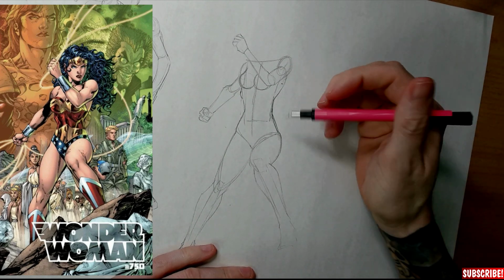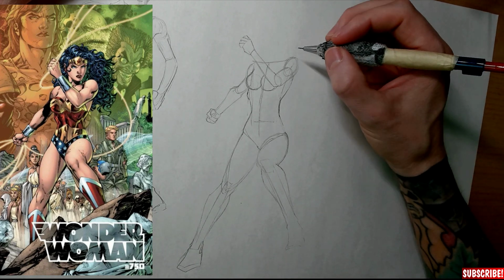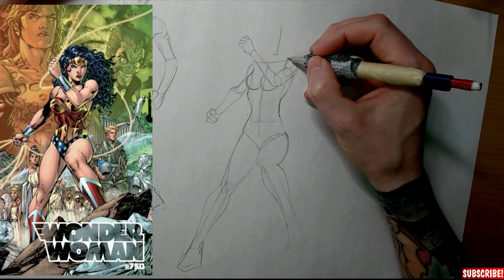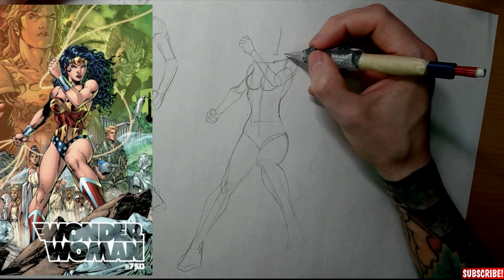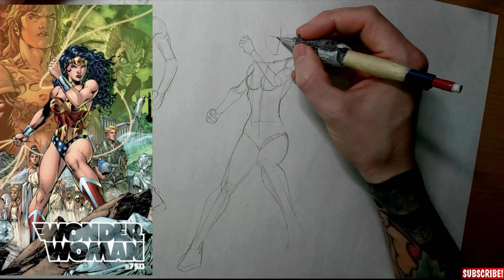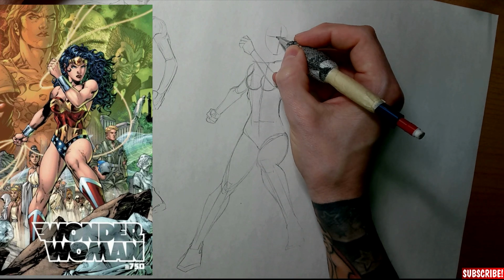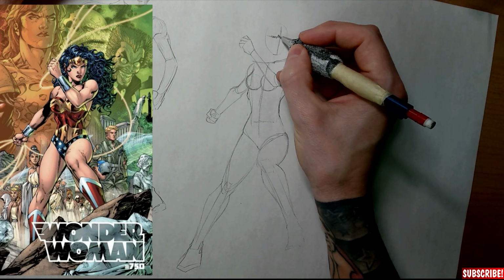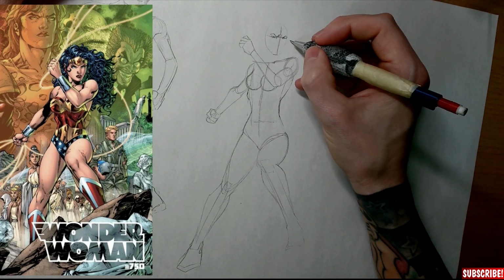I need to clean this up a little bit. So, okay, this is a very cool pose, and now we need to do the head. It belongs here. There is our collarbone. That's the collarbone right here. And the head goes like this. This time it's very straight. She's not looking up. If anything, she's looking down, but not really. She's looking up to a villain, but only with her eyes. They are like this. And she's angry.